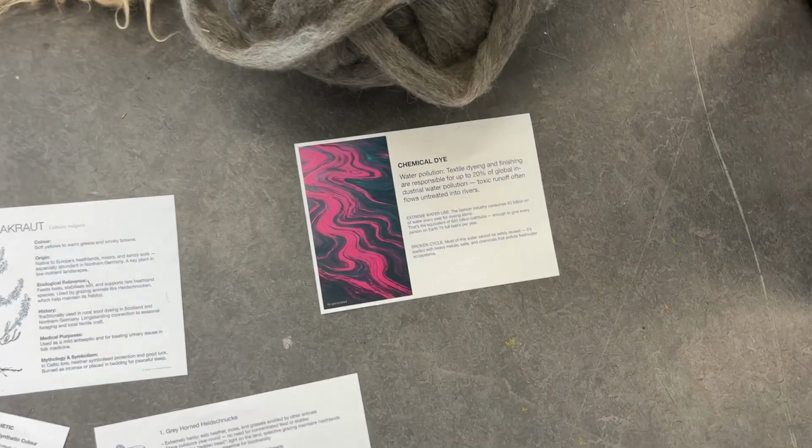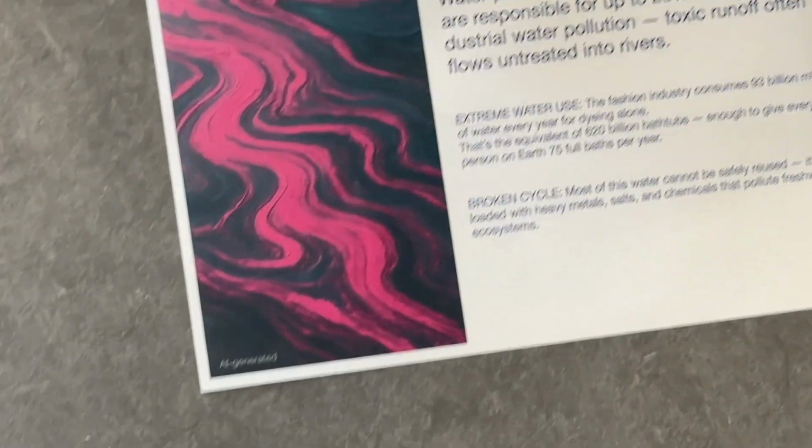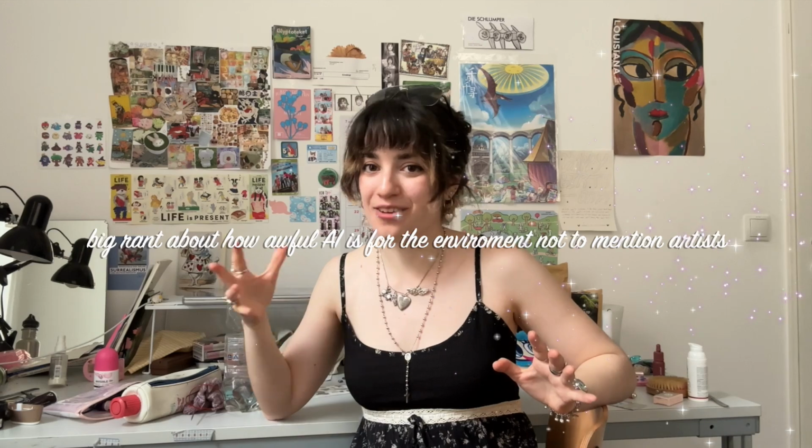Then the second picture is of dye runoff in water. The picture that she shows us for the dye polluting the water is AI generated. Maybe I'm just gonna ask her about it. Maybe she doesn't know. Maybe she didn't know that it's harmful.